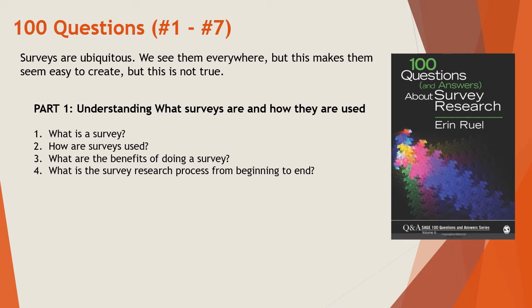What is the survey research process from beginning to end? The process starts by having a question. You have some knowledge that you want to see, some question you want answered, and then you do some background research on it. So you have a question in your mind already, but then you do research in that area or the concept. And then based upon that research, you're going to see if you want to modify the question a little bit, make sure that the question is answerable and that the answers are measurable.